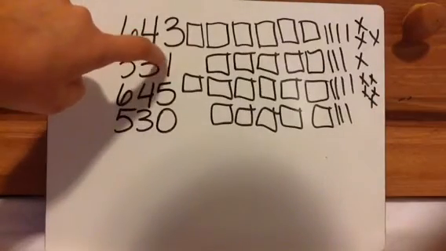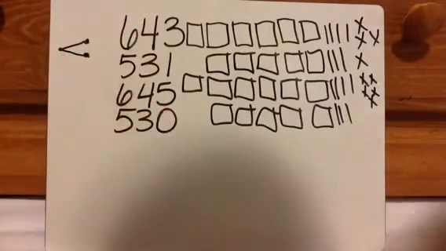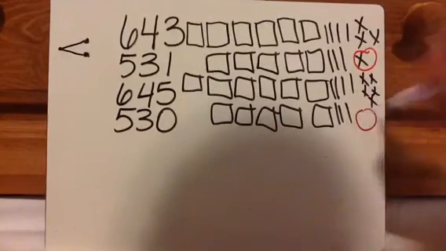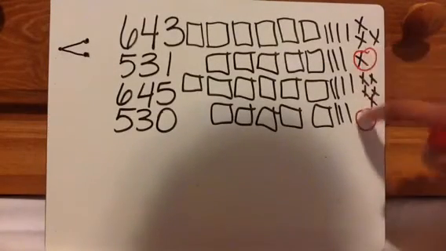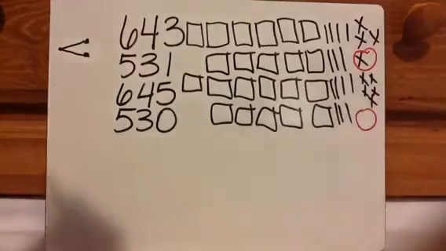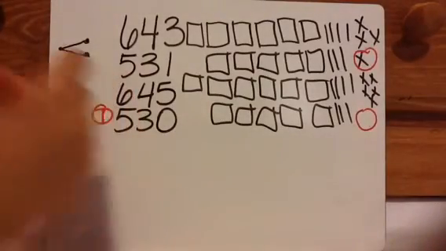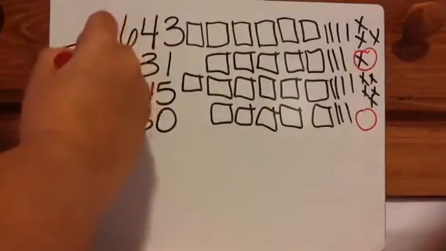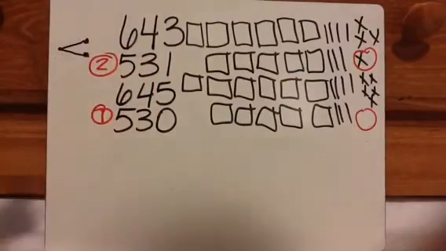This has a 1 ones and this has no ones. So this is the reason why this is greater than this one. And that's when you have to look at the ones place. So like I would put a 1 right here, that's the least, and then I know that's the next least. Now it's between these two.